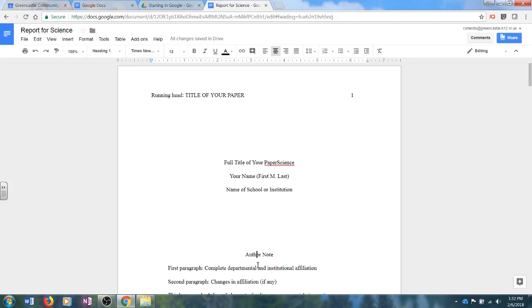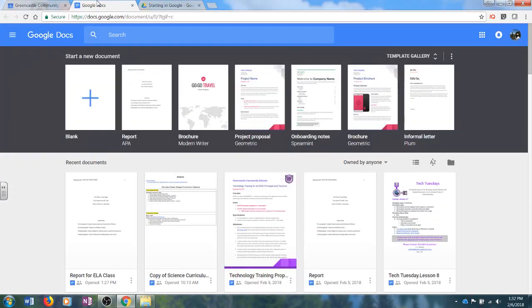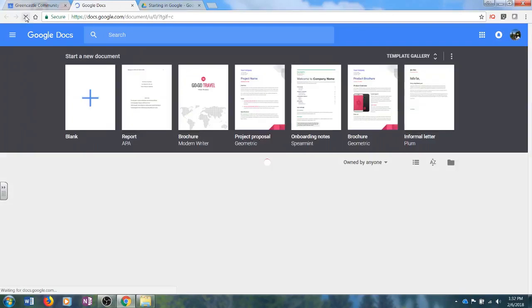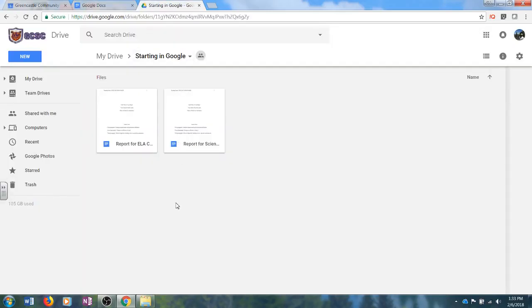And again, I could click down here and make any changes with the document that needed to be made for my report for my class. And again, I could just exit out of that. And now I can find that two places. I could go back to Google Docs and I would now see that that file is there. I may need to hit refresh in order for that to show up, but that is obviously a document that I have created. So by hitting refresh, it does show up there in my Google Documents. Or I can go to Google Drive and I can then see that it is there.